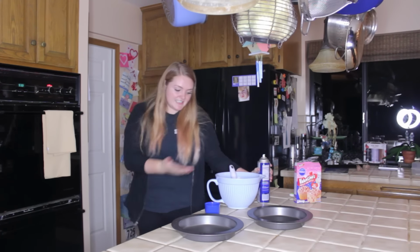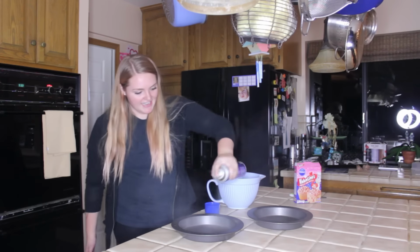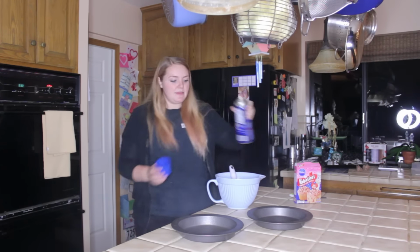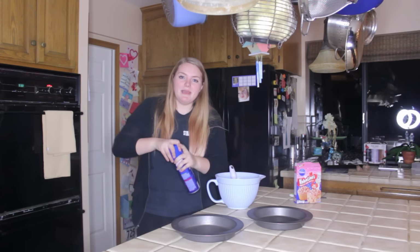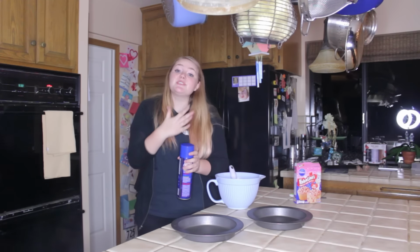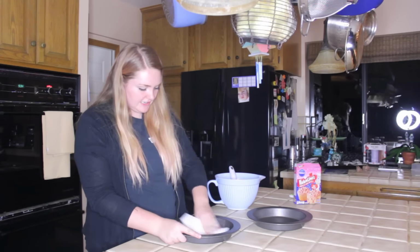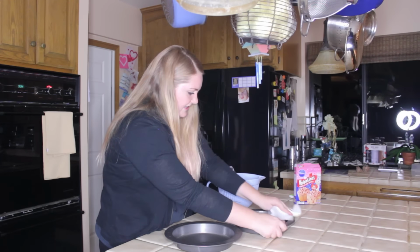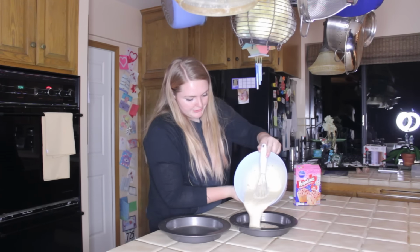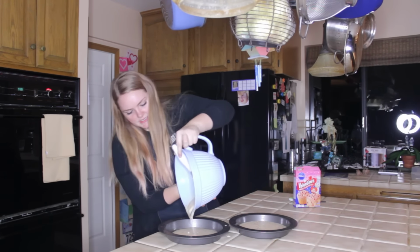Once you've finished mixing your cake batter, you're going to grease some pans that you want them to be in. And, you know, you're just gonna stick them in the pan. Grease them good, but remember that it's best if after you grease them, you take a paper towel and kind of spread around the nonstick oil so that it is an even surface of oil non-stickiness. All right. Gotta get it up in there. Evenly distribute your cake into each one. So, boom, boom, boom, boom. Get in there.